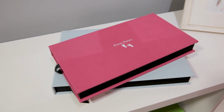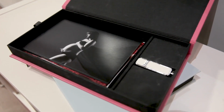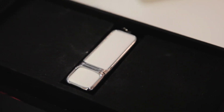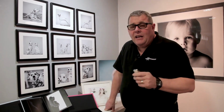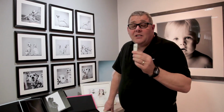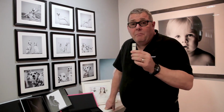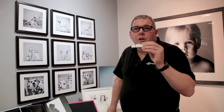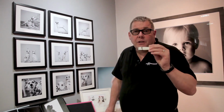Then, surprisingly enough, you're going to be surprised when I say digital. And digital, I have no fear of digital as long as it's sold in the right way and for the right money. And it doesn't mean that we're screwing the client for as much money as we can. It means that our profit is in this little stick, but the client has something wrapped around it that makes it feel that it's valuable. So just downloading images for a client, they're not going to feel valuable at all at that point. It's just going to be a price. Whereas even just going for a USB with your studio name on will have a basic benefit to begin with.